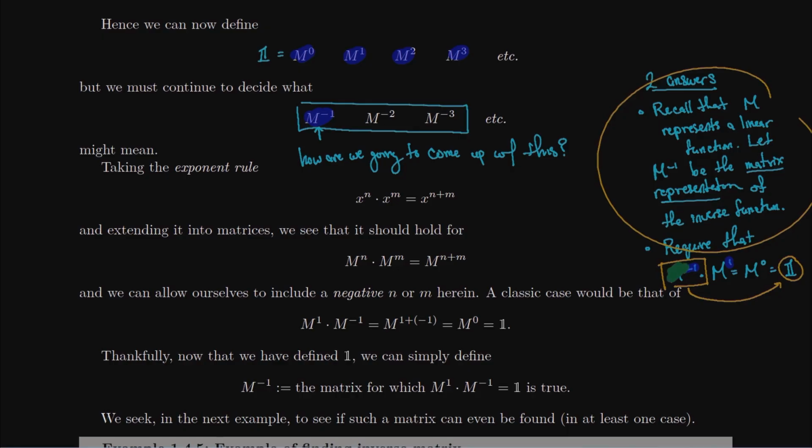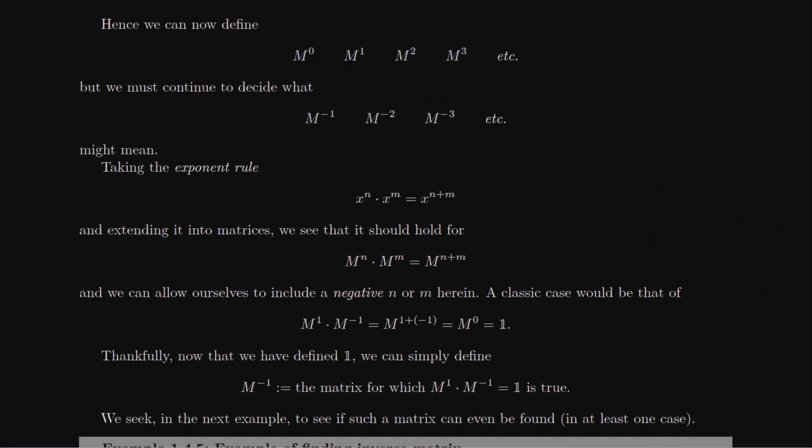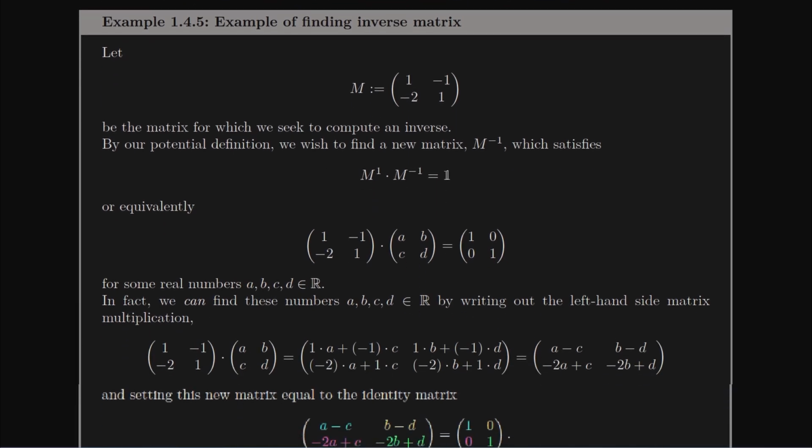I think thinking about the matrix inverse as this object computationally will make our lives a little easier. So what we're going to do is require that powers of matrices add together, and then the matrix inverse is exactly whatever matrix is required to give us the identity matrix out of multiplication. So how would I actually find something like that?